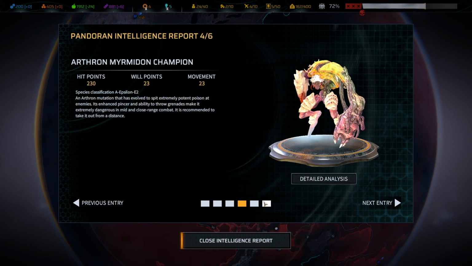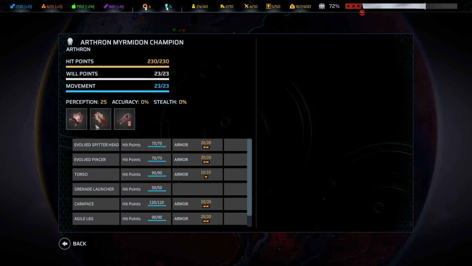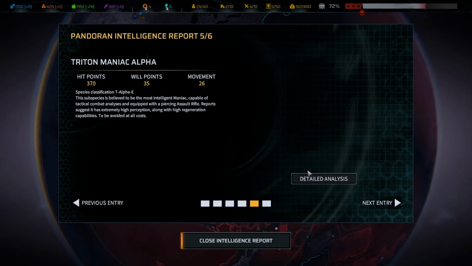And we got another grenade launcher kind of a guy. This time, you know, it's still organic. His effective range is 11, blast 50, shred 3. So I'm not seeing huge upgrades, but he has way more hit points with that speed. Wow. Just doesn't have the gun for return fire. So it's going to be harder to knock out these grenade launcher guys now.